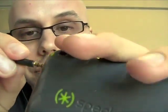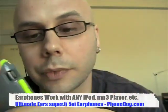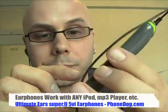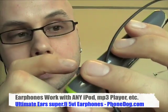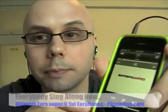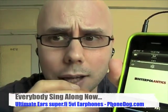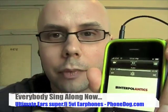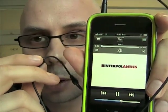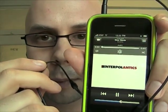So we'll first hook these up to the iPhone. The cable looks like it's compatible with the older generation iPhones as well, which is nice. We'll get some music on. Hey, they work! And so the button — you can see it paused, it plays, double tap advances the track.